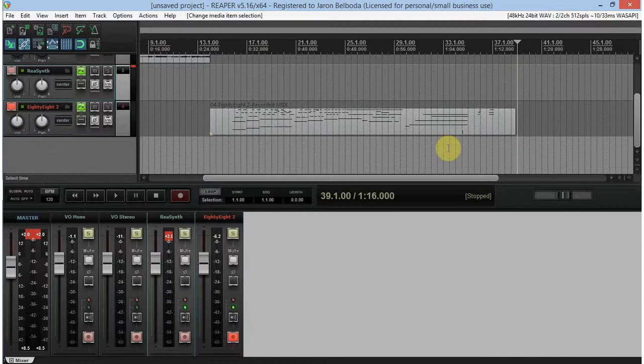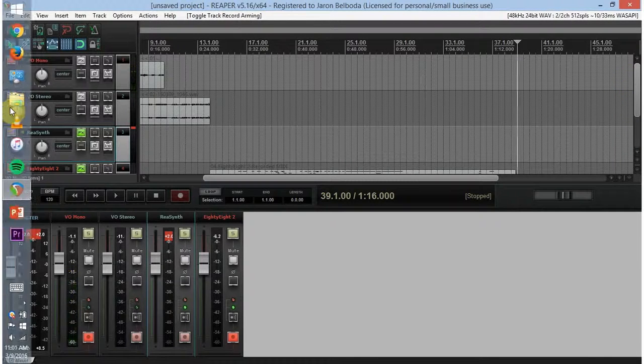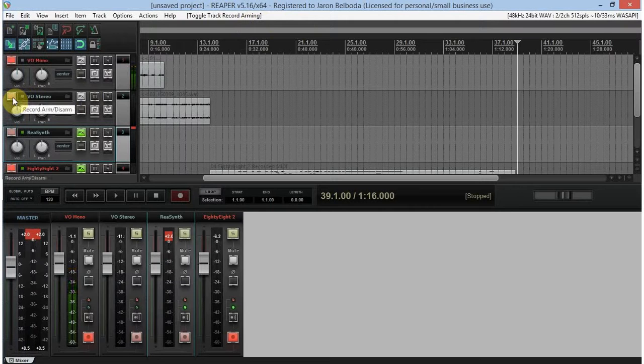So one more thing I want to do before we wrap up here, because this is getting to be a long video. Let me show how you can actually record MIDI and your voice at the same time. Or actually, you could record multiple. It would be kind of pointless for me to arm this track as well because it's recording the same source. But let's say I had another person on a separate microphone using my Scarlett interface. I could record them at the same time as myself.